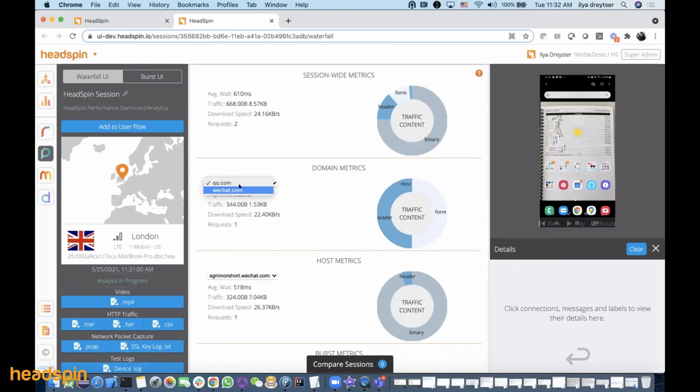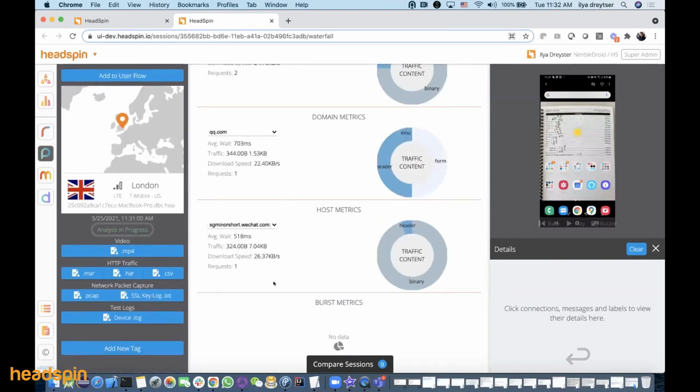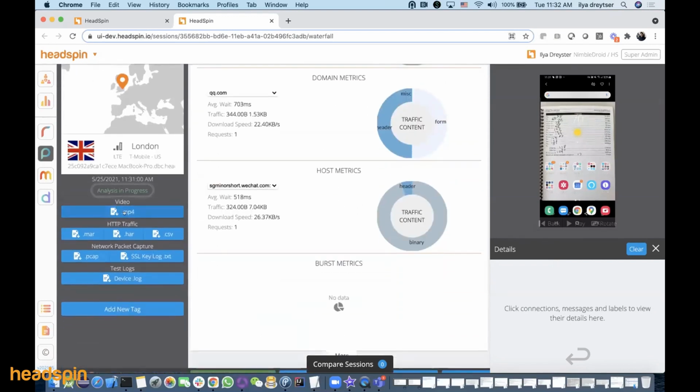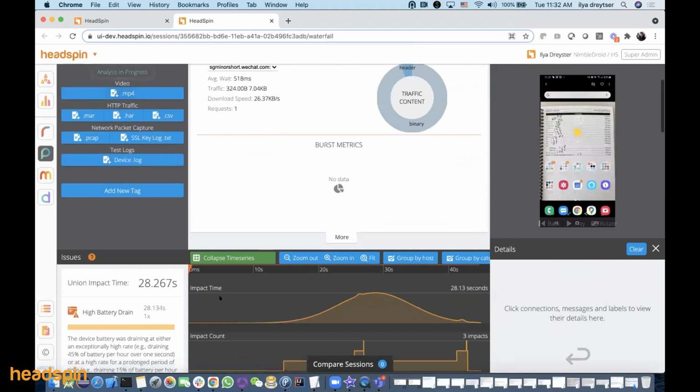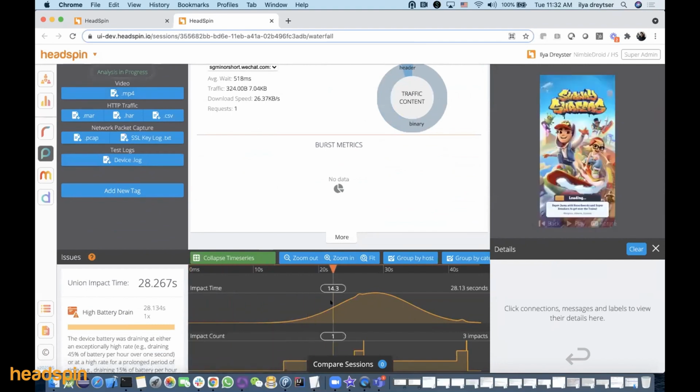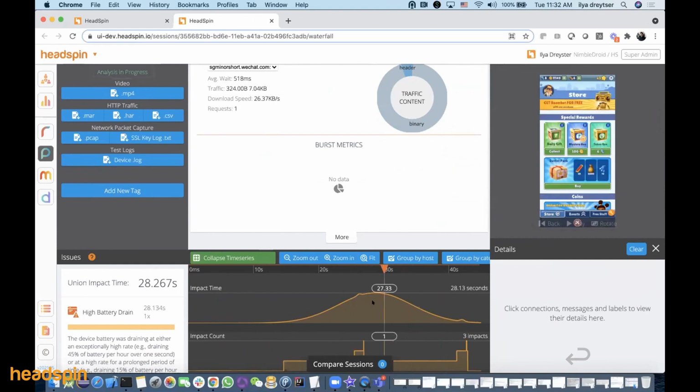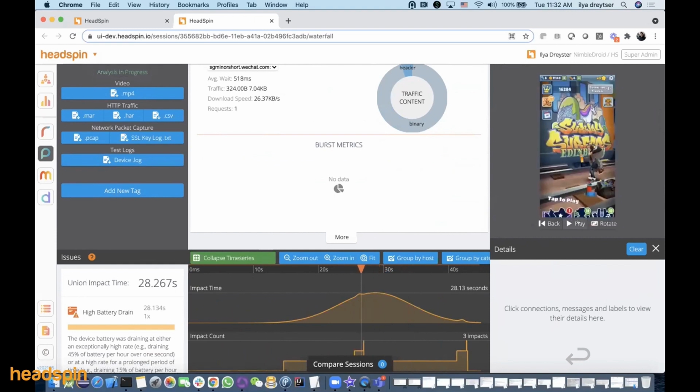If I look at the domain, or at a specific host that was being captured, these are the traffic summaries. I can download an MP4 of the entire interaction that happened on the screen, or we can look at it on this timeline where I can slide the slider across and see exactly what was happening at any particular point in time, or we can just play the video.